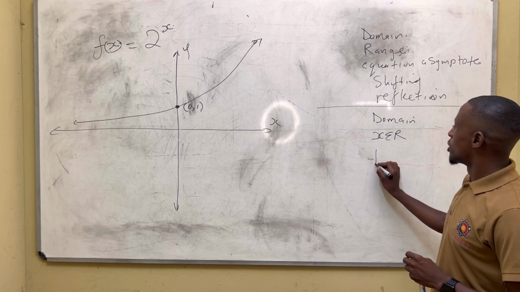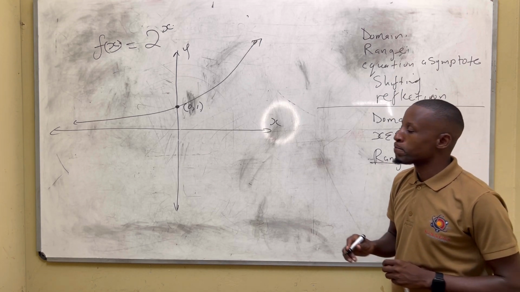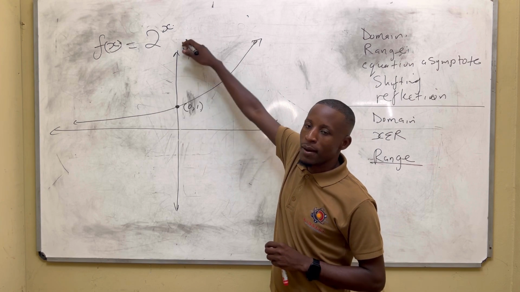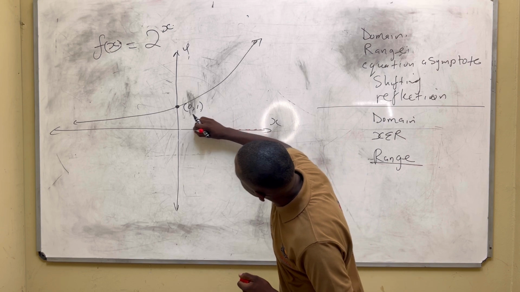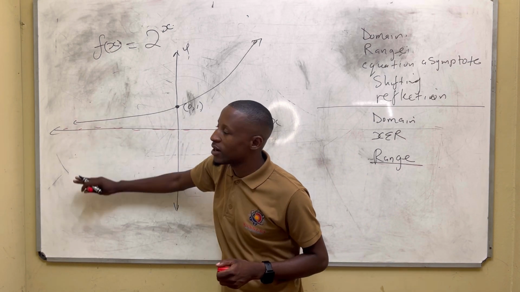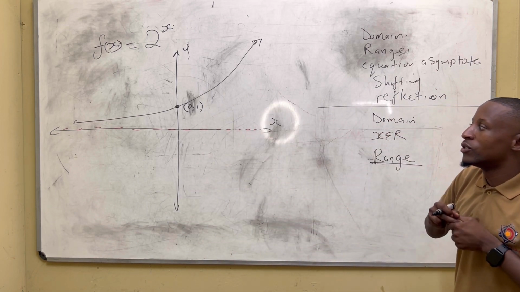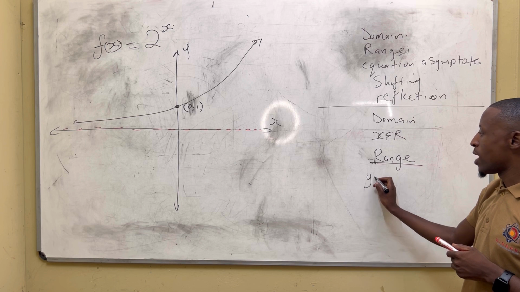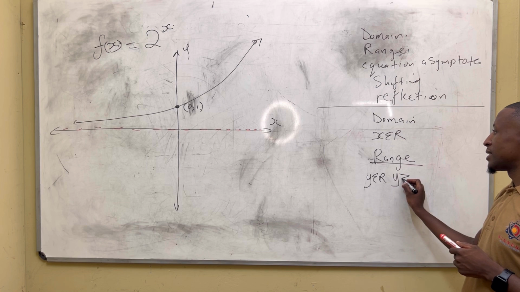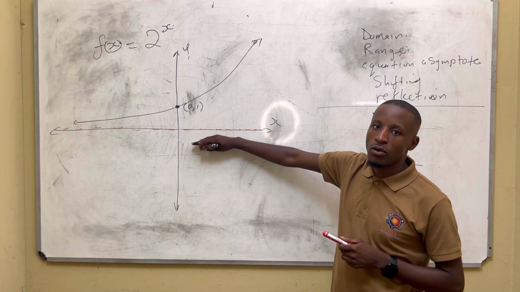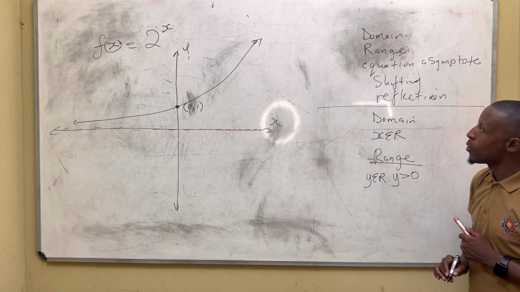Then let us go to range. Range, these are y values where the graph exists. It does exist here on top, but at the bottom, you don't find your graph. Why? Because we know that this one is our asymptote. This graph will never pass and come the other way. So your y will be an element of real numbers, but y will be greater than the asymptote, meaning found after the asymptote. Our asymptote is 0, so y is greater than 0; this will be our range.